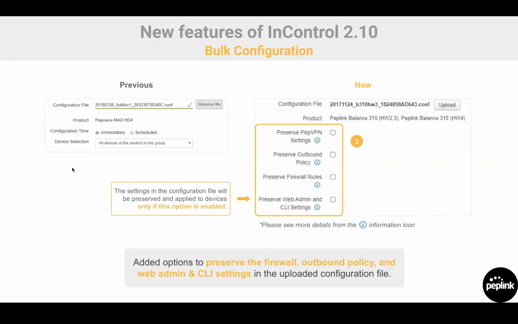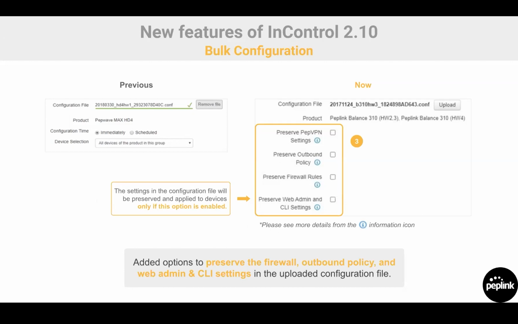So bulk configuration, this is a hair to split whether this is a big or a small feature, but again, if it matters to you, this is a big one. So we talked about a lot of different zero-touch provisioning tools, and we just walked through a lot of them, right? And I showed you all these great settings and dynamic things that you can do. But anytime that you ran into a situation before where there was a setting inside of the Peplink router that you couldn't find a tool inside of InControl to manage it, the bulk configurator was your way to do that in a zero-touch way. So basically, you could take a template config and clone that out to any number of devices out there, so that all of those little detailed settings would get provisioned out in bulk in a zero-touch manner.